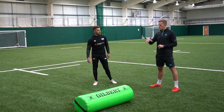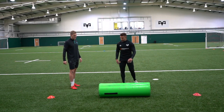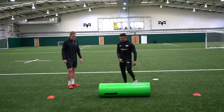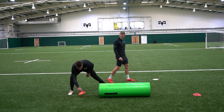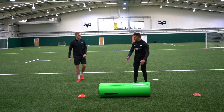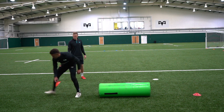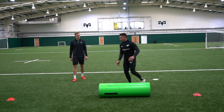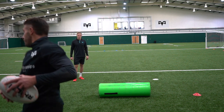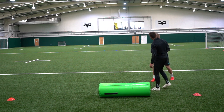So what we're going to do now is get the drill together so we can all start practicing that. Perfect. This is the sort of drill I use. I just play around with the cones as defenders, and I move them about. For example, if the defender is in close there, I know straight away from his body language he's on me, so there's a voice there just to get the ball away. But if he's out here, sometimes that's the case, this is quick ball. So I'm coming in, I see he's out there, his eyes are there. Go on. Straight through.